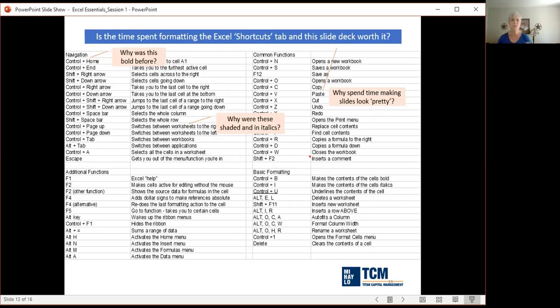So your shading and formatting helps the user of your spreadsheet interpret the information faster. And in finance, it is all about speed and accuracy. You want both of them at the same time.